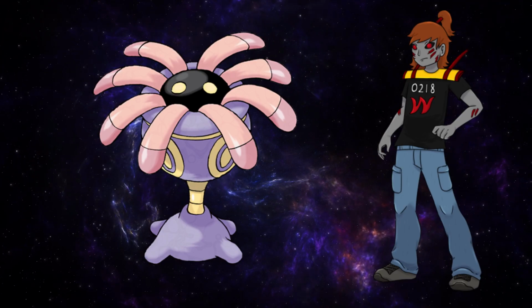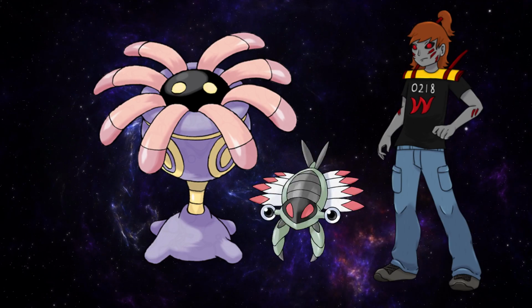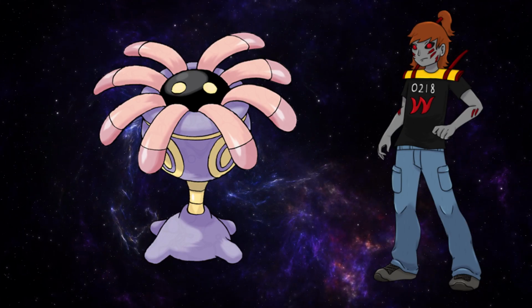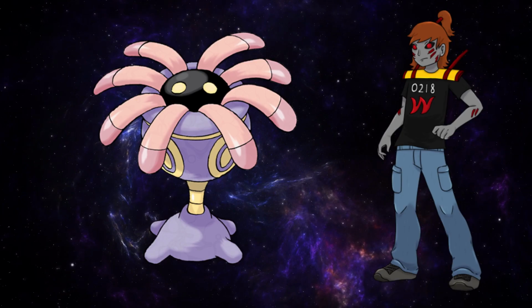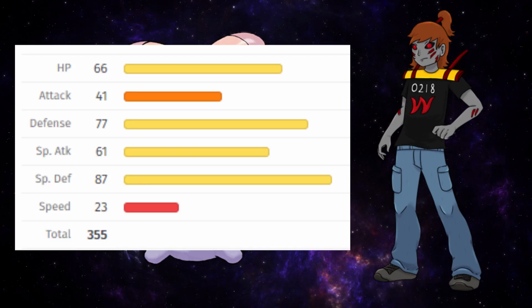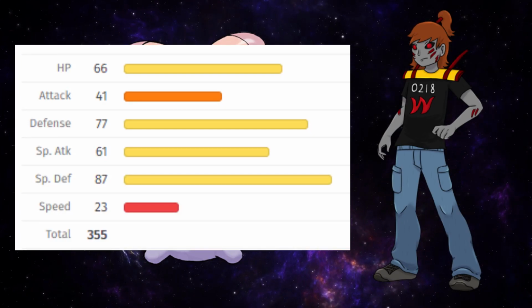Lileep is one of the two fossil Pokemon you can get in Pokemon Emerald, the other one being Anorith. I don't know how much to expect from this Pokemon, especially since Rock is a bad type in Hoenn, as you can see from my previous Aggron video. What also doesn't boost confidence is that Lileep has a base stat total of 355. That is not too good, but here's how they're spread out.